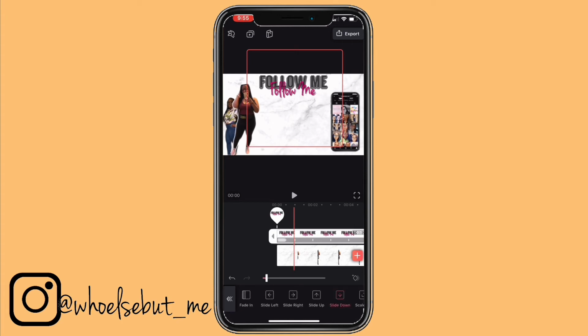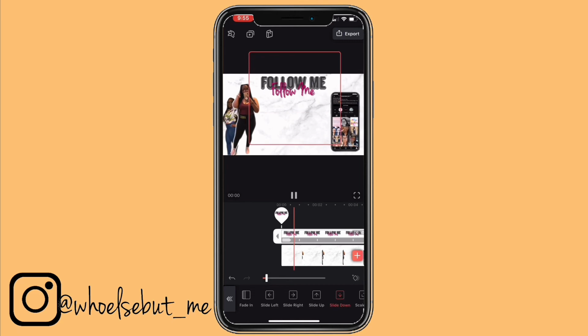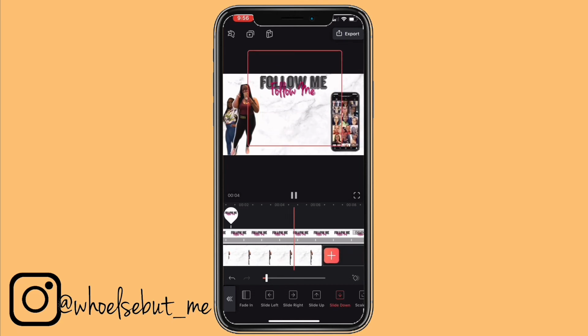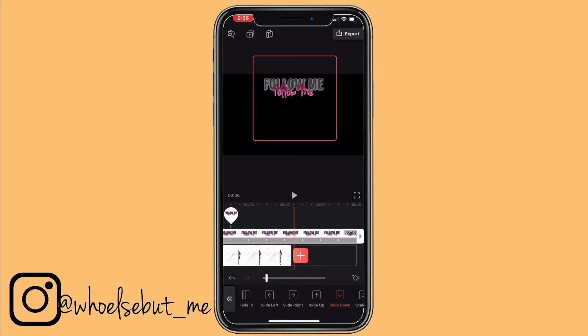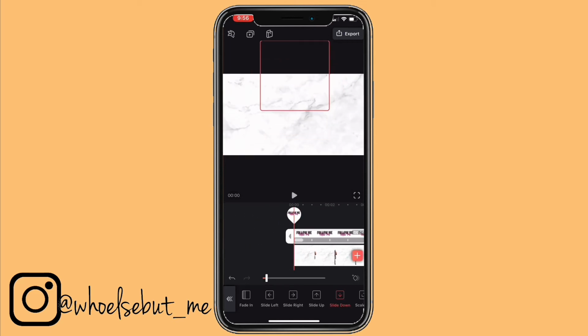And I just want to mention that this is in pretty much real time, so this can be done in less than an hour. It does not take all day, trust me. This is very beginner friendly. If I can do it, you can do it too. You just got to do it and apply yourself. You can get it done, trust me. All right, so let's go ahead and get that finished.